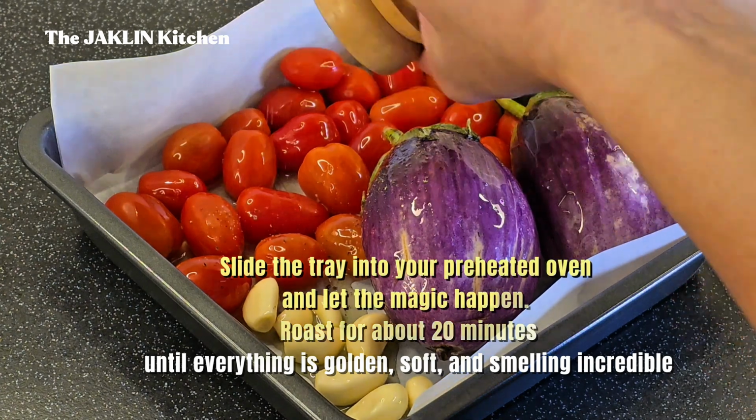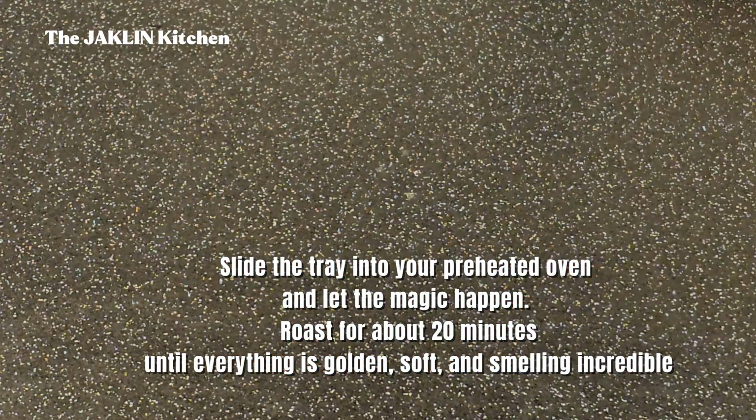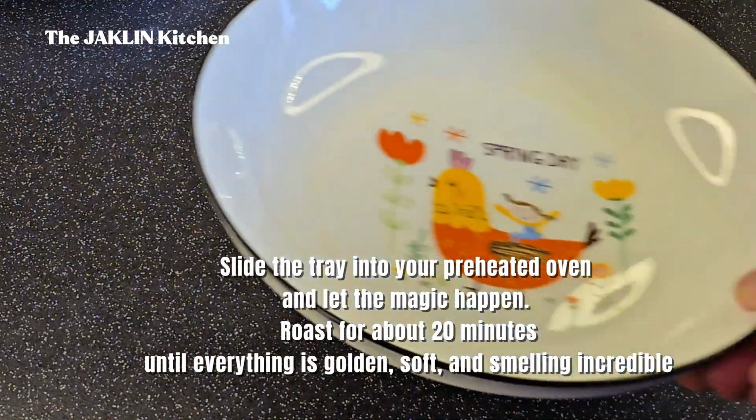Slide the tray into your preheated oven and let the magic happen. Roast for about 20 minutes until everything is golden, soft, and smelling incredible.